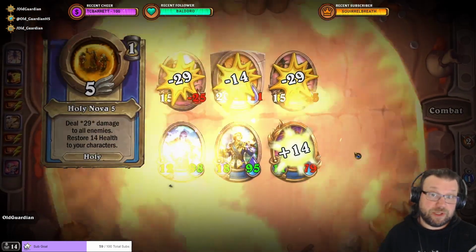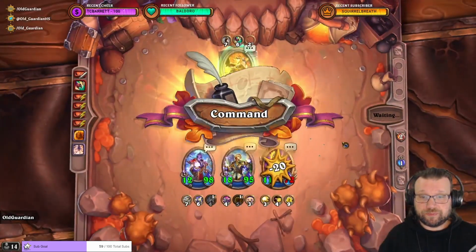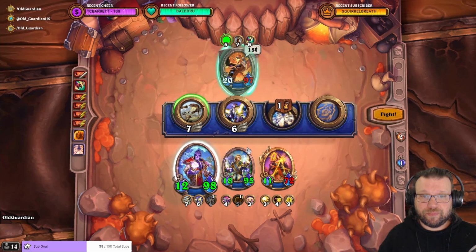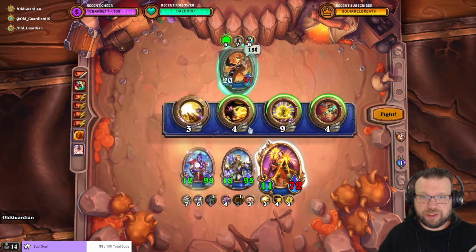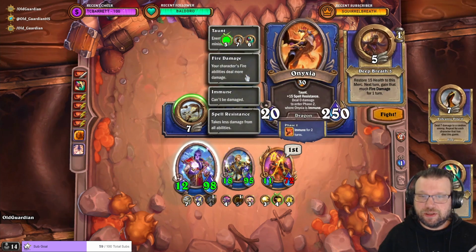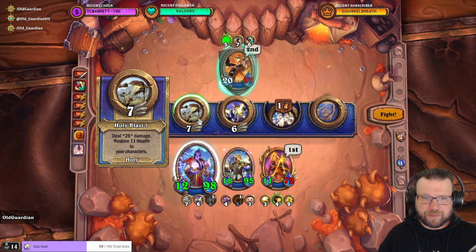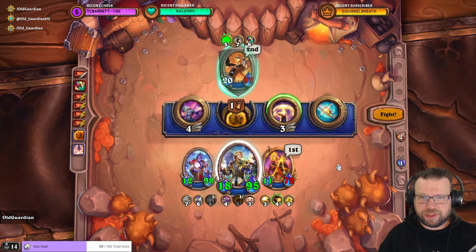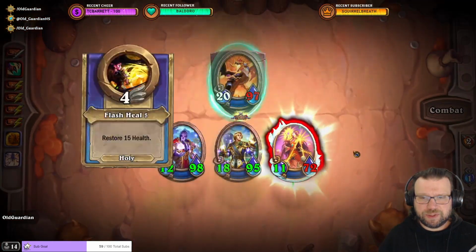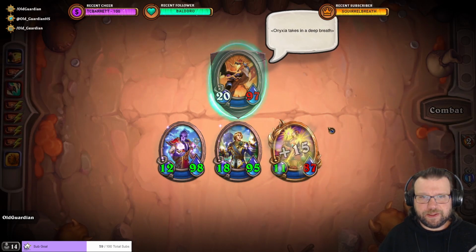Slow and steady, like the Holy Comp often is. No targets for me with these, but I can Flash Heal here. Taking a deep breath. Dealing 26 damage to restore 11 health is not going to be worth it. No. So, it's just Flash Heal this turn. Deep breath comes.